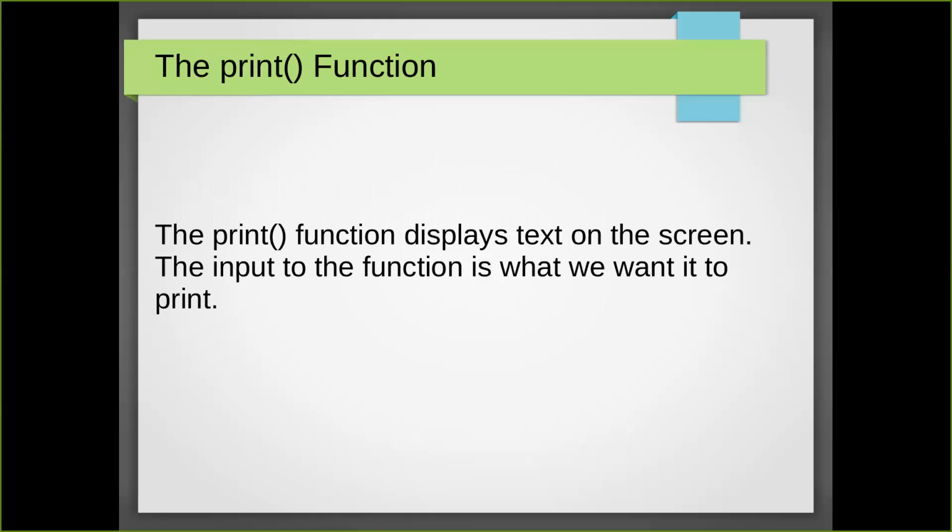And we have a function in Python called print. And remember, we talked about functions on Thursday. We said that functions essentially take 0 to many inputs and then output something. So in the case of the print function, we typically give it the thing we want to print in terms of text. So the print function will display some text on the screen, and whatever we pass into that function within the brackets will be the text that's actually printed.